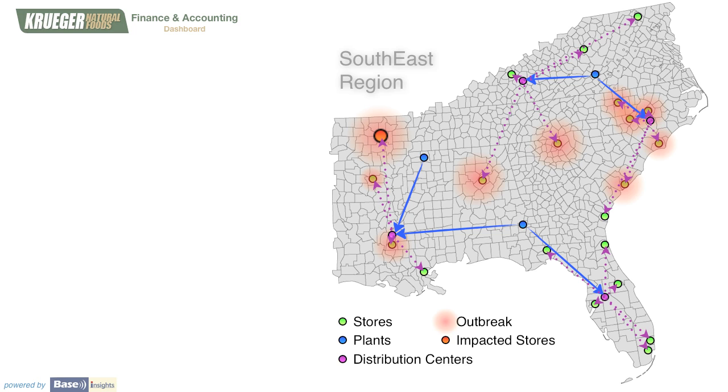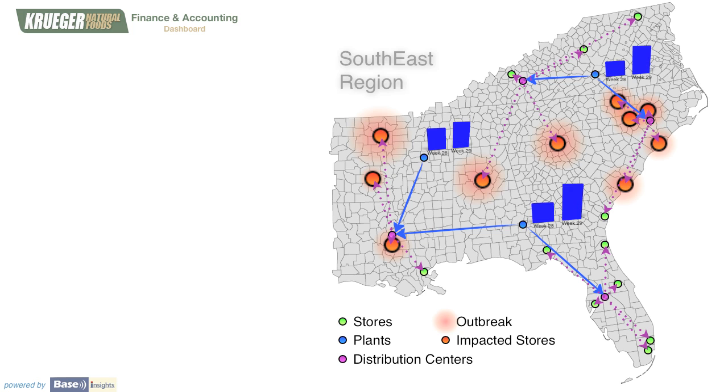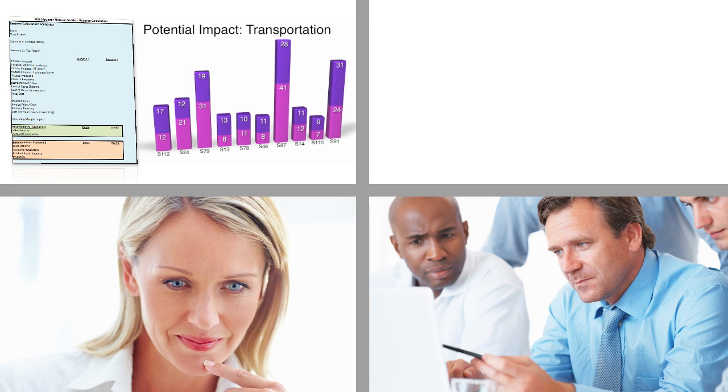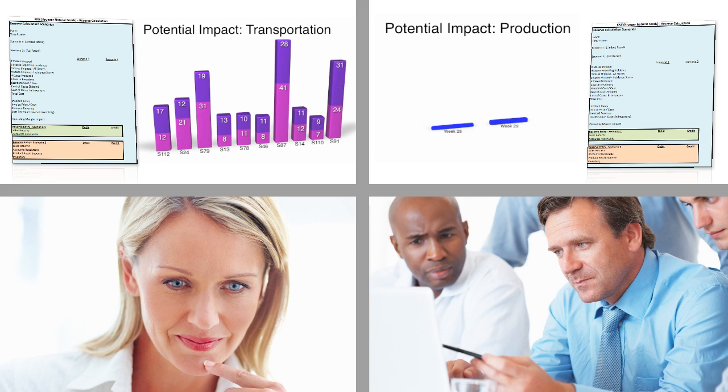Comparing the locations of the stores with the locations of the consumers, Ben concludes that so far, only 10 stores have been impacted. However, he also adds that they have been unable to determine whether the problem lies within production or transportation. Taking in Ben's report, Beth asks her Wipro BPO team to prepare 2 reserve calculations, one for an isolated event caused by a transportation problem, and another for a widespread event caused by a production problem. She then concludes the meeting by thanking everyone for their excellent work.